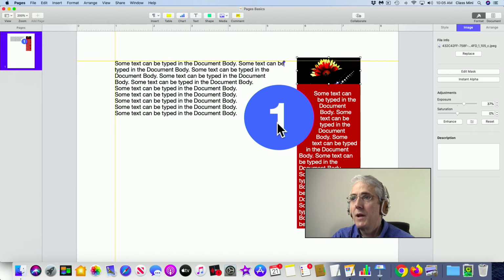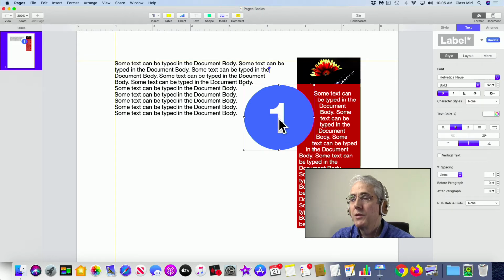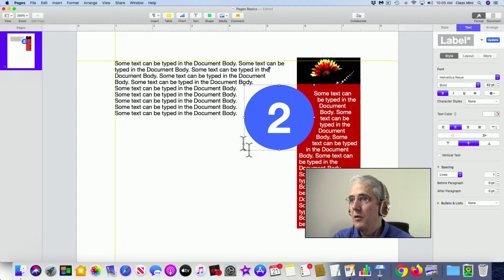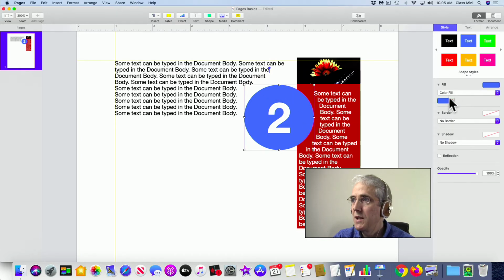And I'm going to start making some changes here. I'm going to say I'm doing some experimenting. I'm going to change this to a number 2. Maybe I will click away and grab the outer part of the circle and change the color, a different color.